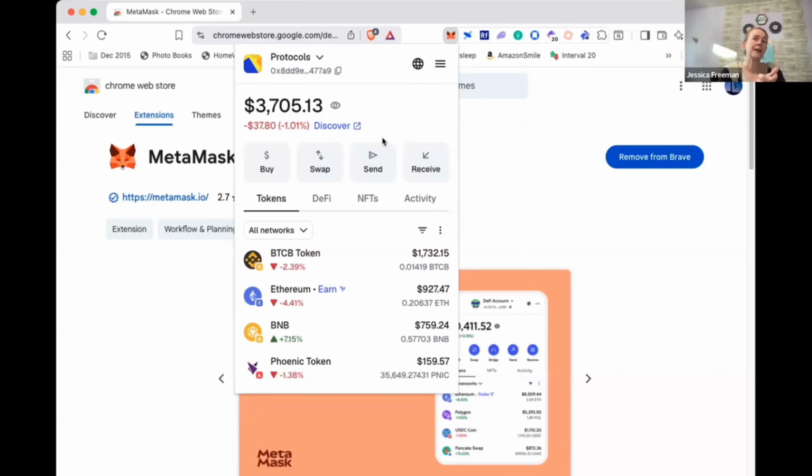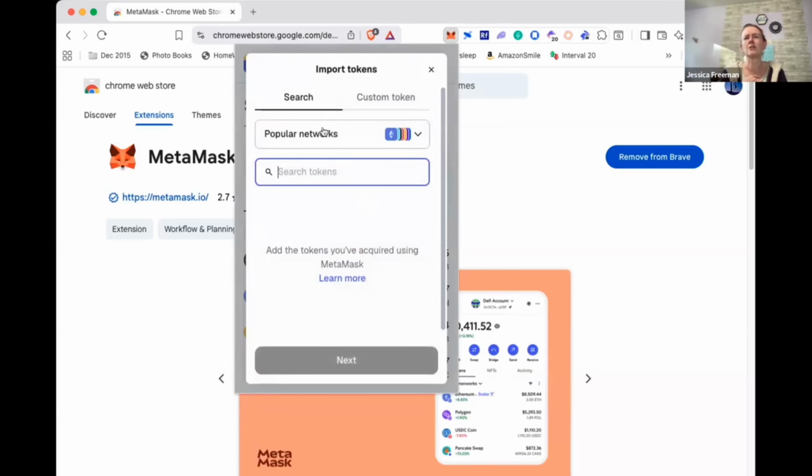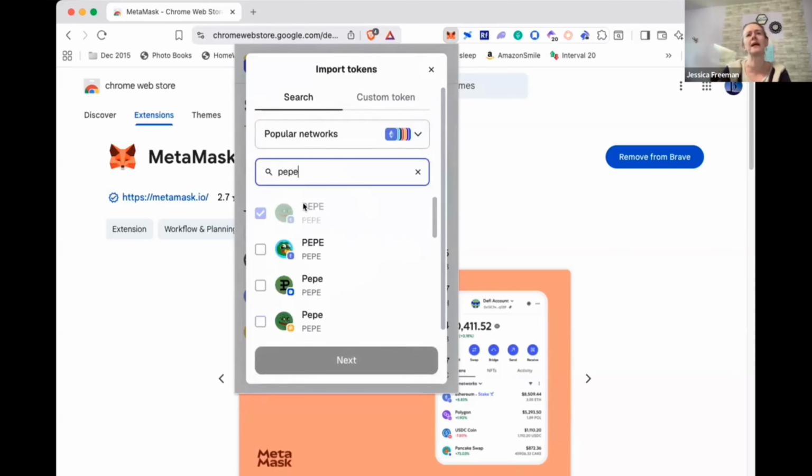However, when you restore it, it might not show all of your tokens. And if that's the case, you just come down here to these three dots and you say import tokens, or maybe refresh the list, might find them. So try that first. And if it doesn't find them and you need to import them, then you would go find them in CoinGecko or something and go here and import tokens. You can also search for tokens. So you could say, I have Pepe tokens, I want Pepe added, and add them that way.